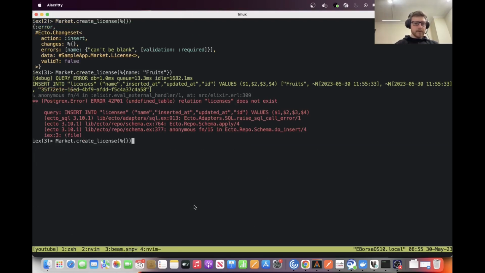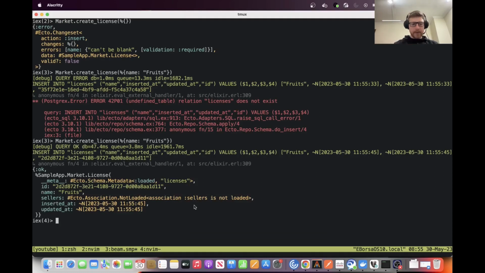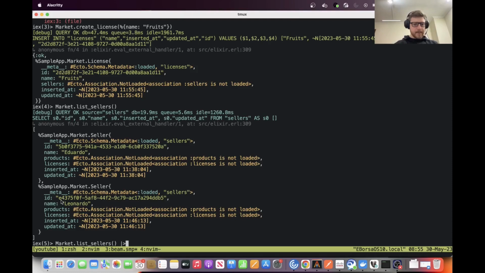There we go. So if I try this one more time, okay, we create our licenses, and you see that there's no seller associated with it. So the way we can do this, let's update Leonardo, the user that we had before. So if again I do market.list_sellers, list.last.